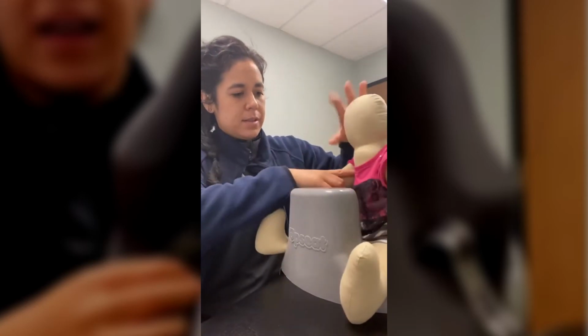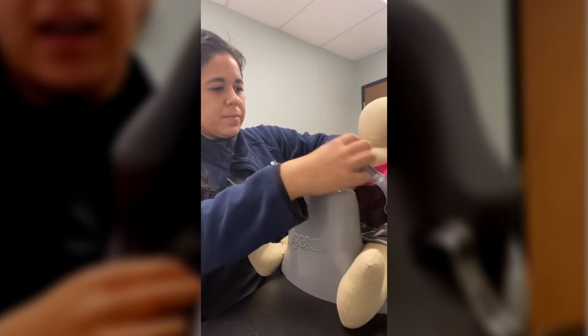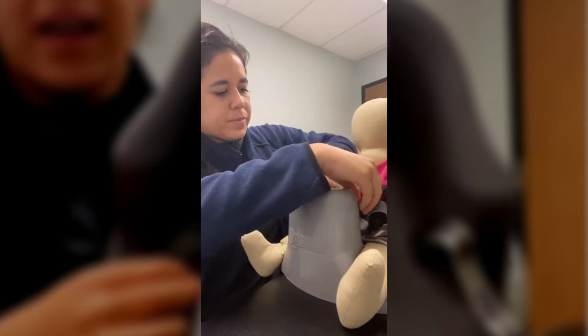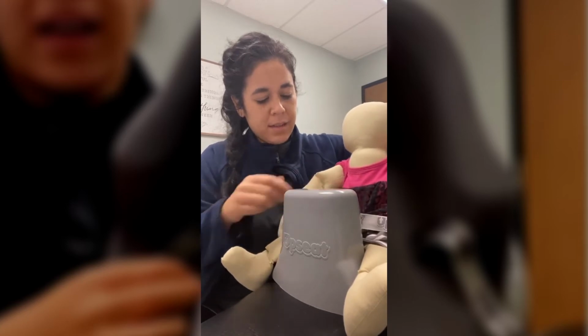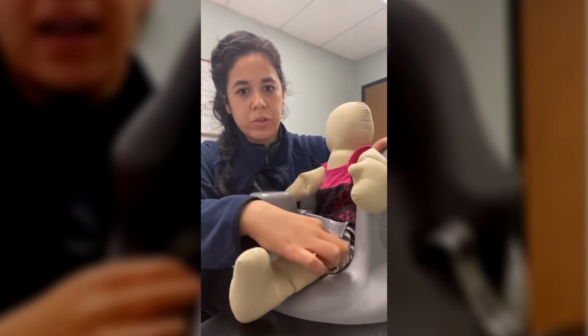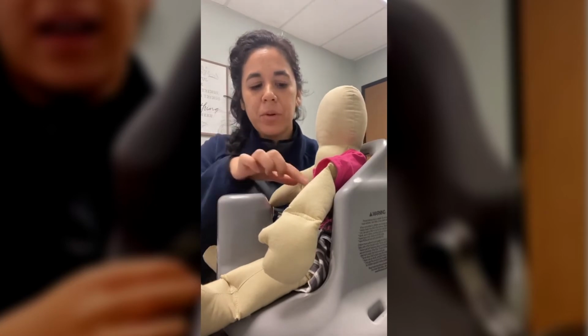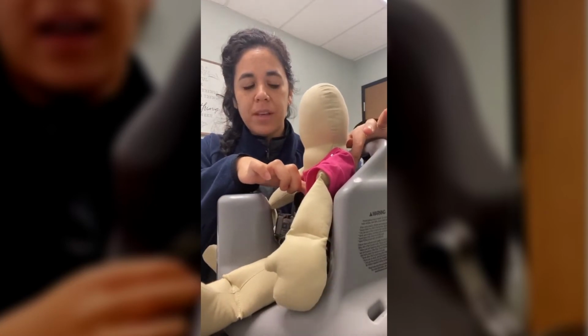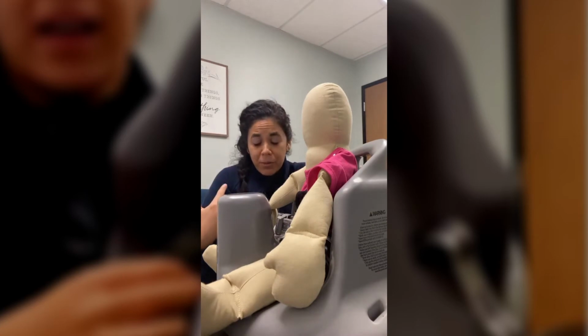So for baby, you can still buckle them in. Really easy to adjust the buckle. This little baby is really tiny because it's a baby doll. But you have so much more room here, and you also have a better angle, more trunk, upper trunk control. So a lot of times we talk about if we sit and we're tired, we come home from a day of work, we sit on the couch and we're real slumped. We're really far back like this. We don't want that for babies either. We want their pelvis, their trunk, their belly button to be up.